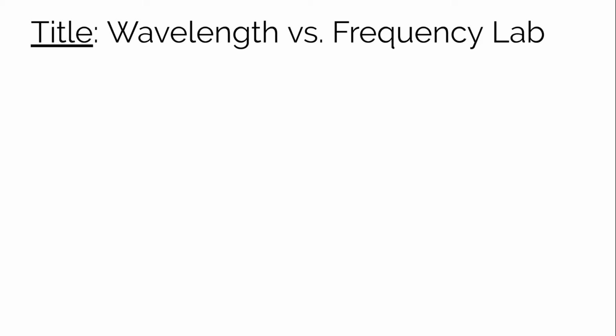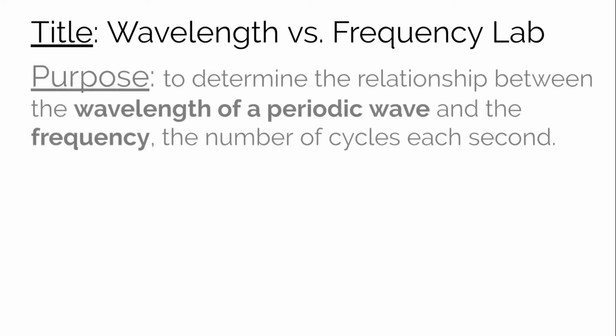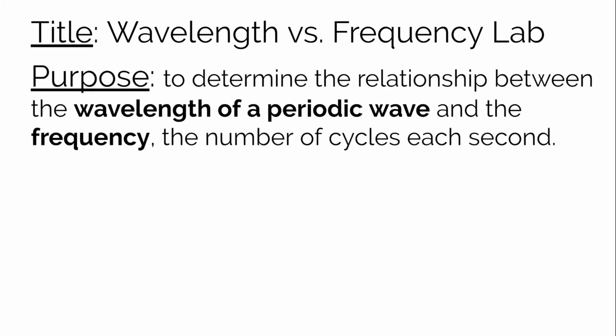So we're going to call this the wavelength versus frequency lab. And every one of our investigations starts with a purpose statement. So here's ours. Our purpose will be to determine the relationship between the wavelength of a periodic wave and the frequency, which is the number of cycles each second.